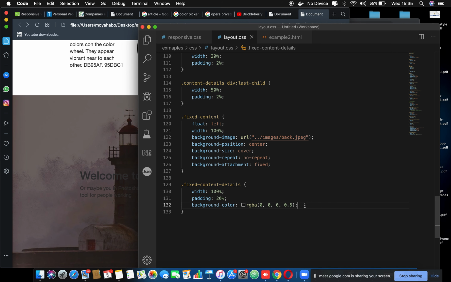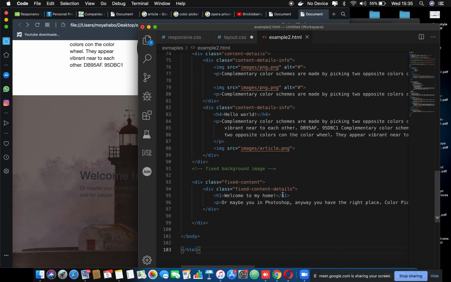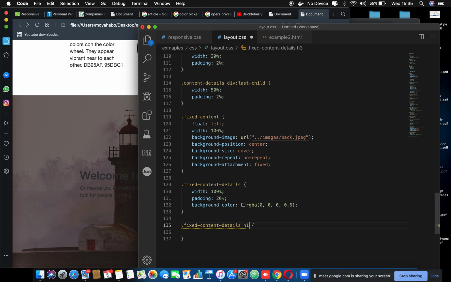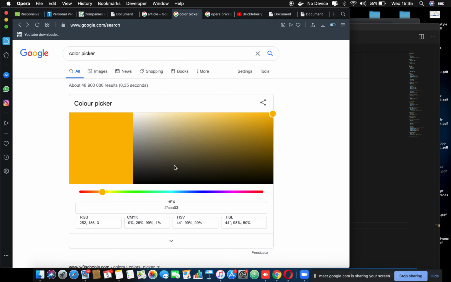So then we can style our font. We can copy this and say font, which we used H1, which is H3. This is H3. We can go back and check it. Okay, we used H1, so it's H1, and then I'm gonna grab a color here, a very loud color.